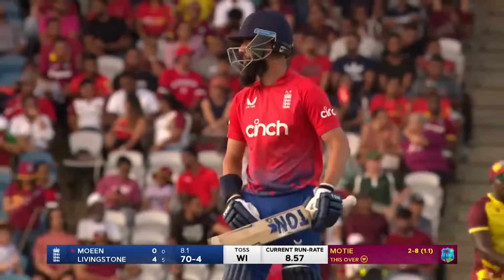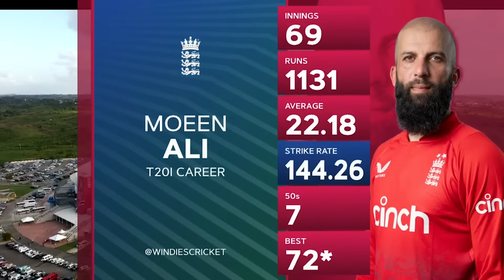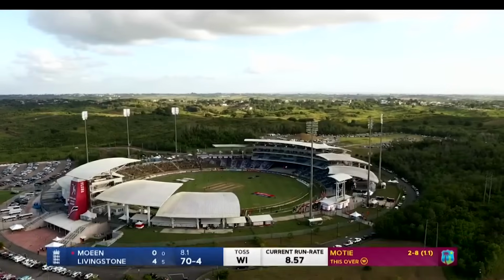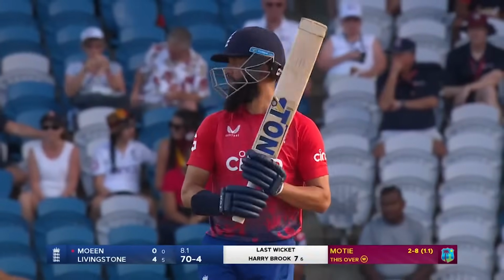Moeen Ali, one of the few left-handers in this English batting lineup, so they've sent him up the order with the attempt of maybe negating this threat of Moti and Akil Hussain. It's been Curran at other times in the series. They've gone with Moeen Ali in this situation.